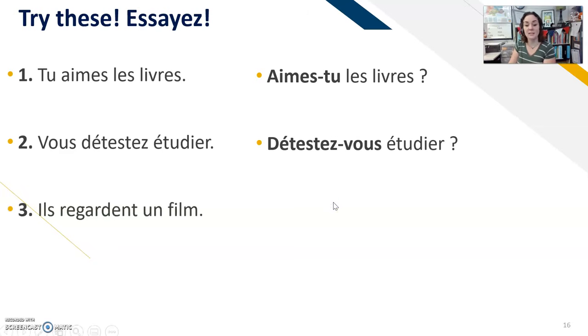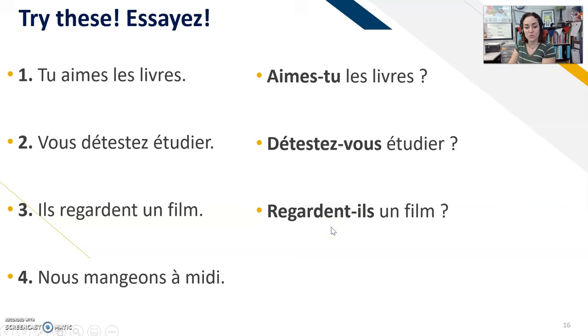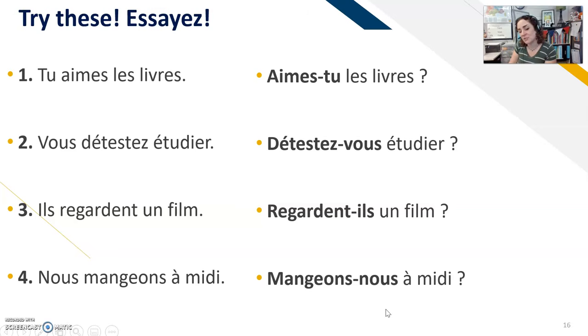Il regarde un film. Regarde-t-il? I hear that T. Regarde-t-il un film? Nous mangeons à midi. Are we going to eat lunch at noon? Mangeons-nous à midi? There you go. Notice I didn't do any examples with je. Inversion does exist with je. I just don't usually ask many questions about myself, but it's possible.